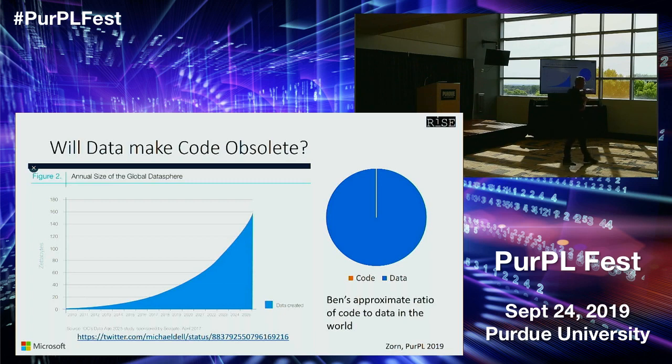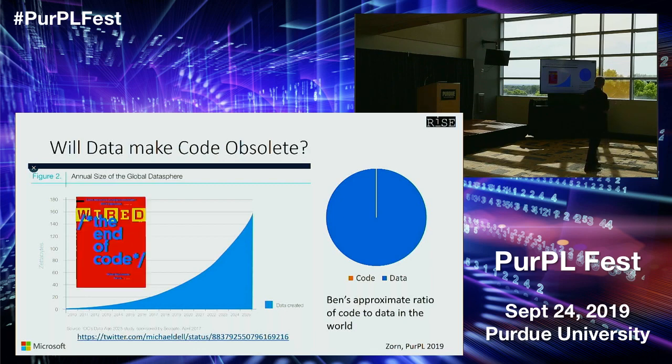This is kind of a joke, but the point here is the ratio of code to data in the world, there's like no code. By most approximations, it's all data. Okay, so that sounds pretty good, right? A lot of data. How can we argue? In fact, this is a pretty old article, but it was a cover of Wired. Is it the end of code? Right? Are we done? And we heard that twice this morning, by the way. Okay, so think about that. There are seriously influential people in this field saying that code is dead. So that might be a wake-up call to you programming language people.